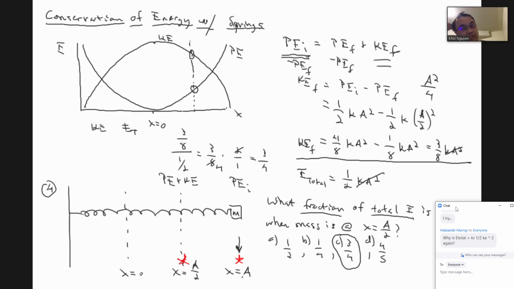Okay, I think I'm just confused because that's the equation for kinetic energy, right? 1/2 Ka squared is the equation for potential energy. I erased it, but yes. Okay. But that's just the maximum energy you have in the system, right? And you notice that we equate it to PE plus KE, right? That means that the total energy should be the same at any given point. So that energy doesn't change. It's just converted from one form to the other.